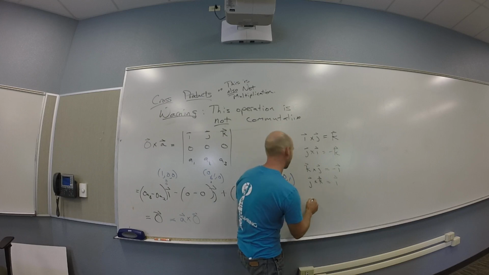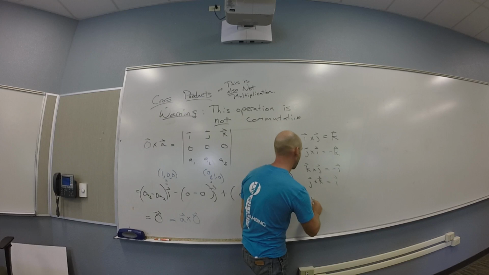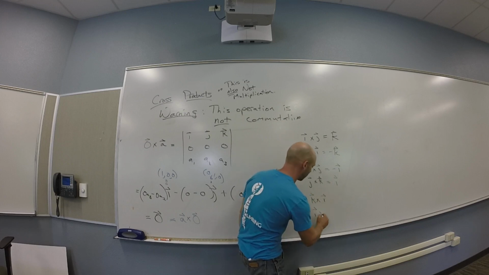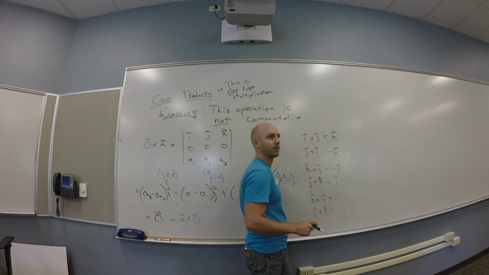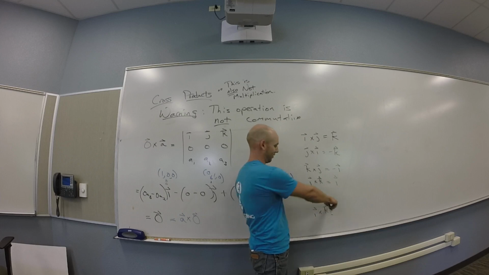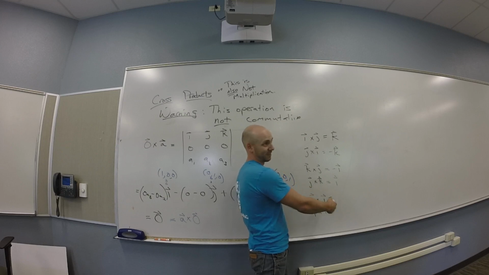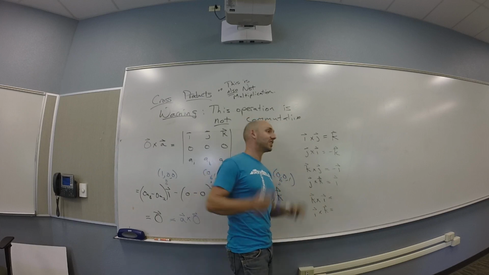And then, let's see, what else? There should have been some K and I's. So there should have been K crossed with I and I crossed with K. I can make an educated guess. The first one is J, and the next one is negative J, or vector J's. So they're J's probably, right? And they're either minus or plus. You guys want a trick to figure it out? So this is a nice thing.